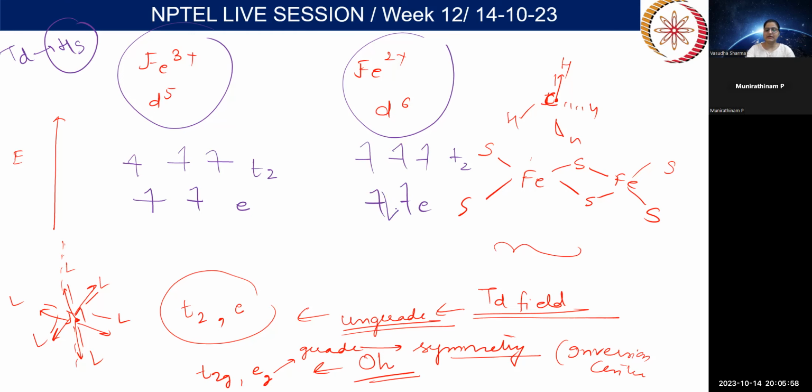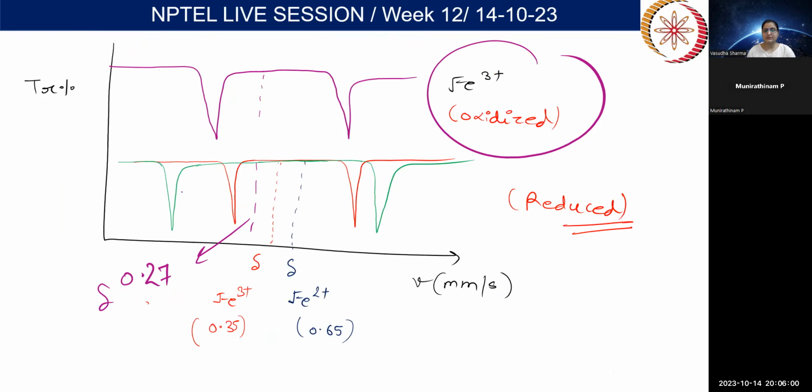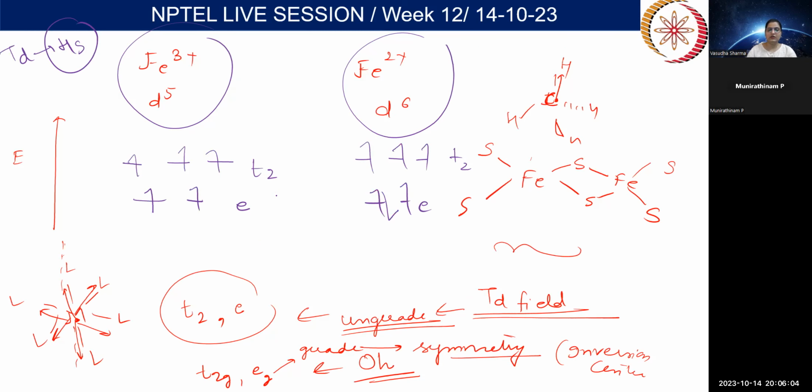Now, as I have explained here, the splitting of iron 2 is more compared to the splitting of iron 3. You can see directly from here. What is the factor that is responsible for more splitting? If I have a peak and the peak has split into two, the distance between the two peaks would be this large or very small. On what factor does it depend? We have just seen the other cases also.